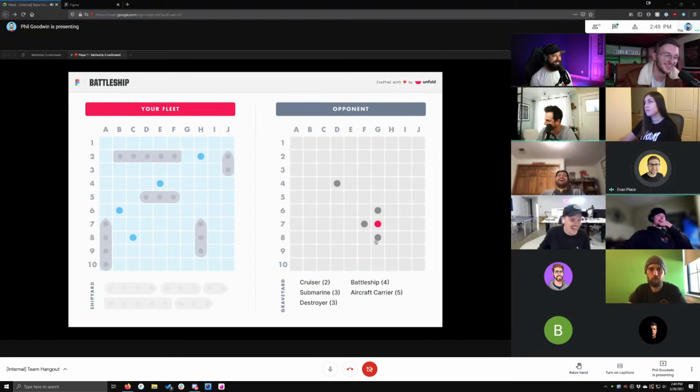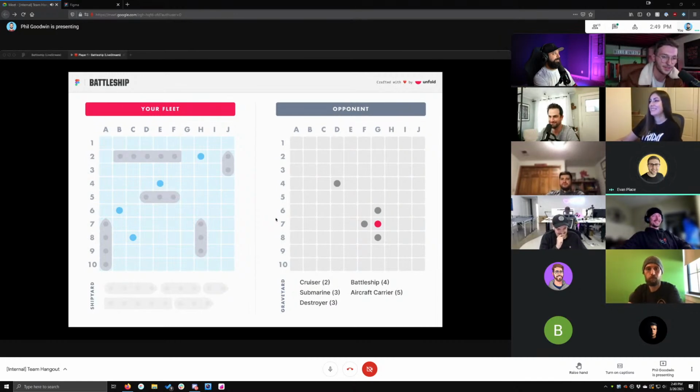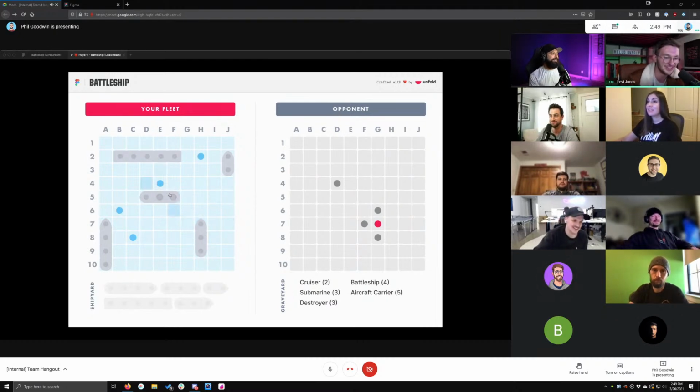I think Levi split his ships apart into pieces. I did. Custom ship sizes. It's a much better strategy if you divide each part of the ship up into different pieces and spread them all across the board. Yeah, that makes sense. But Phil's just over here moving his ships around or something. I can't hit anything. Let's go with G7. G7. That's a miss.